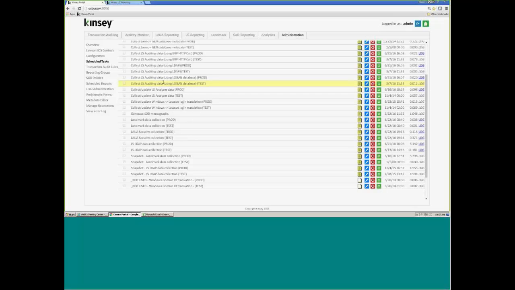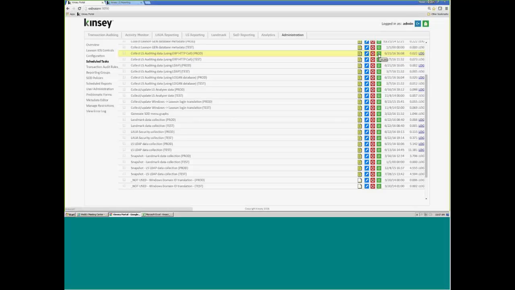So we collect the data regardless of which method you choose, and we can run them on demand, but we've got the code behind to pick it up anyway, whichever way you store it in their database. These processes generally would also be set up automatically, but if you make changes during the day to security and you want them to show up in audit, you're going to have to come in here. I think ours is set up with the HTTP calls. We would run it this way, and it would automatically go up.